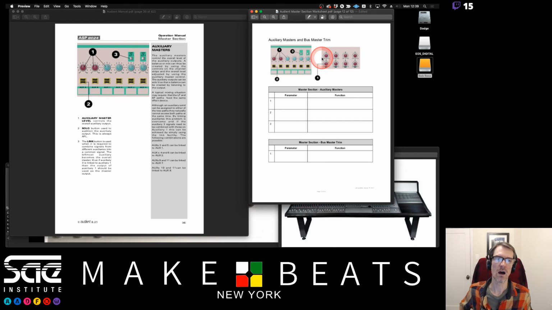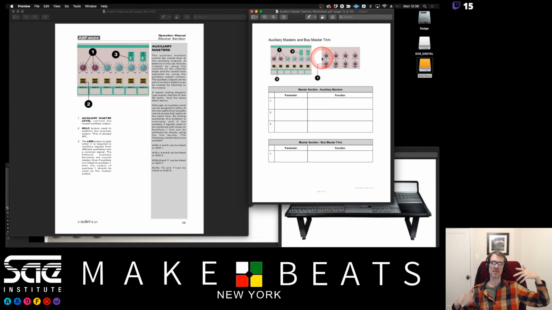And then we have the aux masters and the bus master trim. So the aux masters are for when you're sending signal to a reverb or something like that. You can adjust the overall level to that reverb. So if you're sending 5 different audio signals to the reverb, you might want to turn the whole overall signal level down a little bit so it's not being quite as loud.